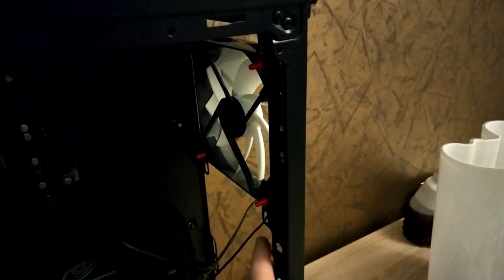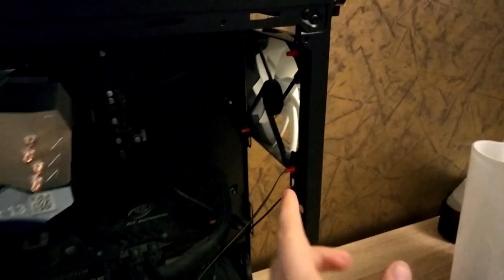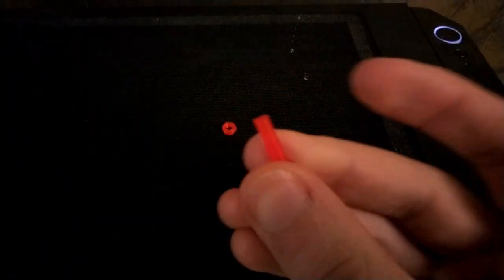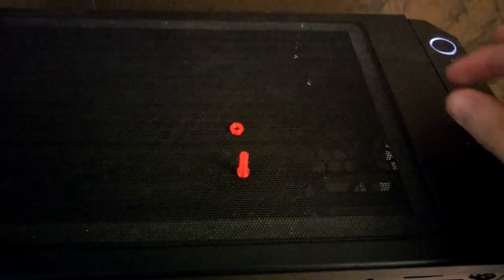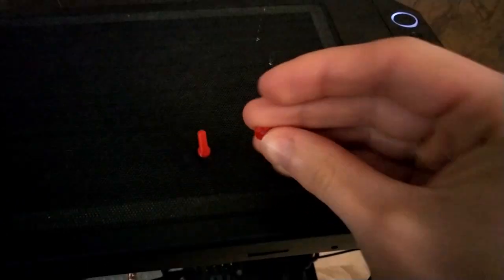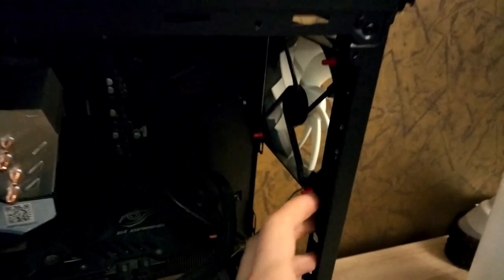Pretty satisfied with the result. I had to mount a case fan to my PC — I found two extra ones and didn't have any screws, so I printed them. It's quite sturdy; if I pull it, it doesn't come off. I printed this piece and then a matching size piece, put them together, and they hold up nicely. I'm going to do another one for the fan below this one.